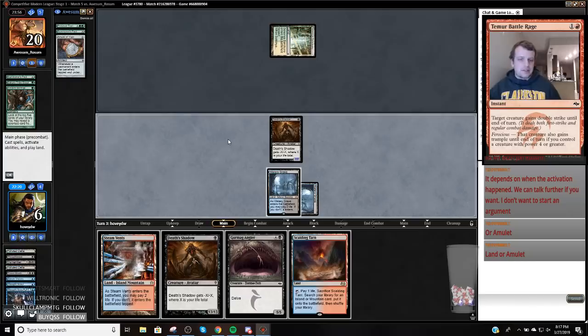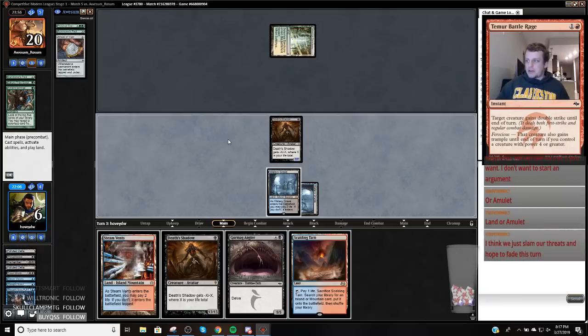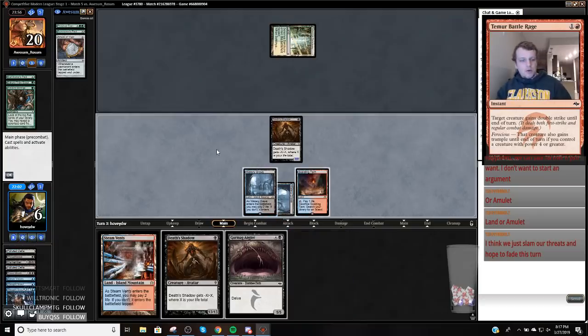I think I'm just going to attack for 7 and play an... I could just play Angler and Shadow. I think I'm just going to play Angler. No, I'm just going to play a Shadow because I want to, like... The problem is he can just block with Azusa, pay for his pact.